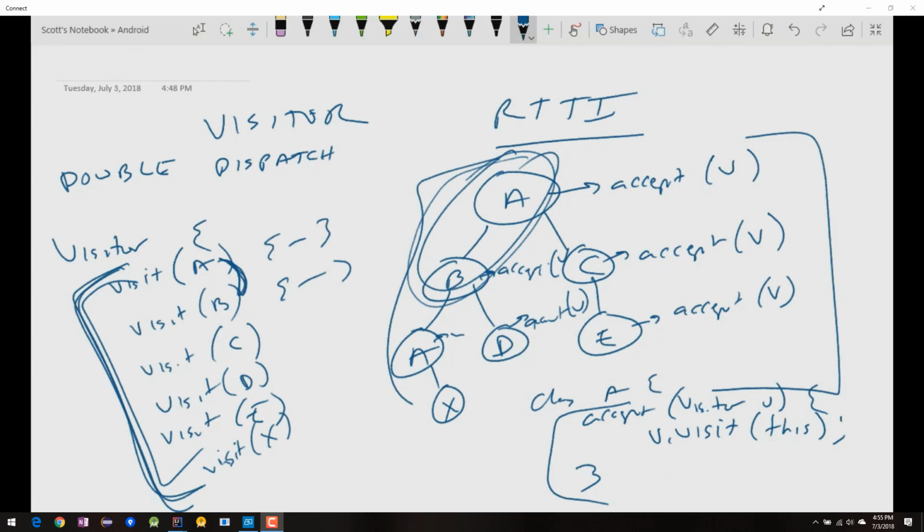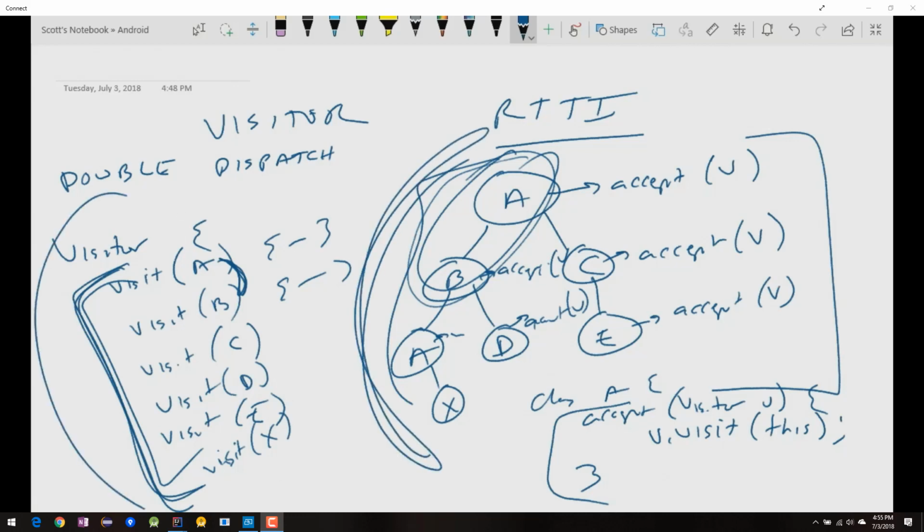Here's where it gets really bad. Who's already implemented that visitor? You might not know. If I had a library where I defined all these types and this visitor, and somebody else was implementing that to walk through my data structure, and then I add a type, their code's blown out of the water.